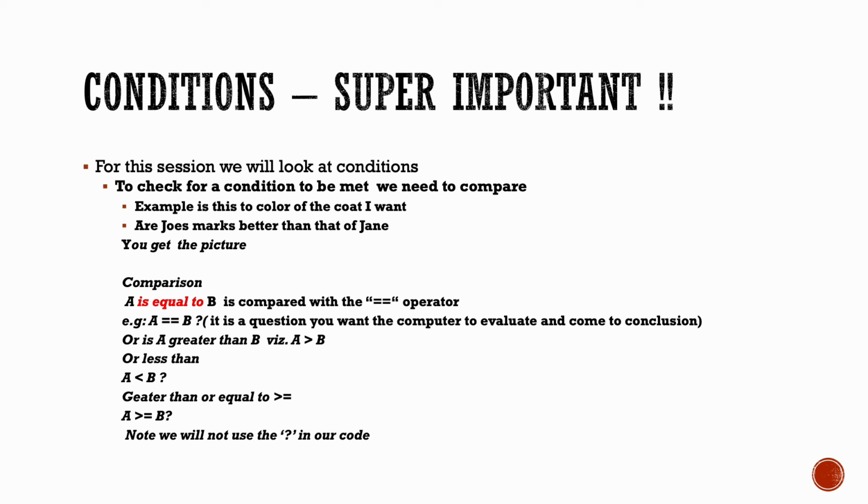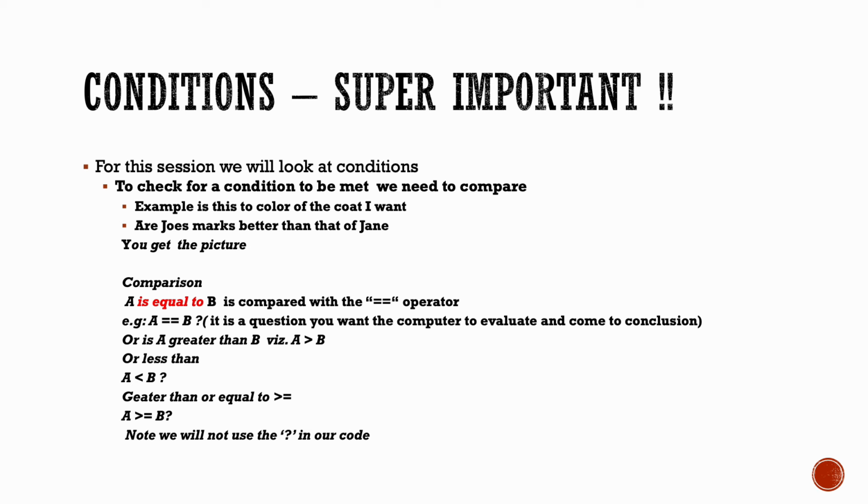Like we said, the control of your code. Did somebody score better than you? If you're playing on an Xbox and somebody has a better score than you on the leaderboard, the same thing is done by the computer. So if you're looking at the leaderboard, who is doing better? Is your score, which is A, equal to that of B? Then both of you are on the top of the leaderboard.